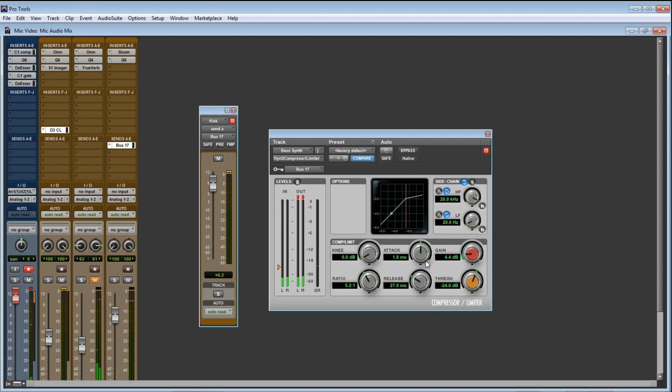If you turn the release way down and the attack way down, it's going to give you a lot of problems. I mean, you're asking the computer to react so fast that it's kind of freaking out. So here's a good medium. I get about right there and right there. Like I said, you hear that wobble effect. I'll bypass it and then turn it back on.